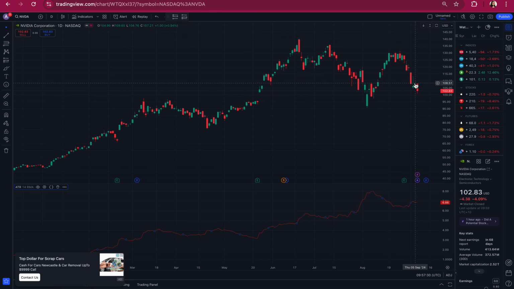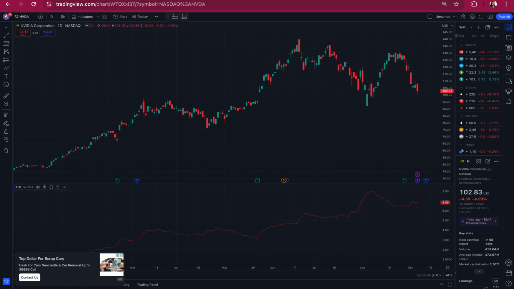Let's say the ATR is $2. That means the stock can fluctuate $2. But if the stock is already $1.70, should you enter the trade, because the max it can go is $2? So it's too late. I wouldn't enter the trade. But let's say it's $1.2 and it can go up to $2. So I would enter the trade. And stop loss is calculated by average true range times 1.5.